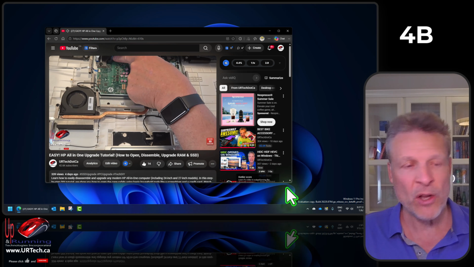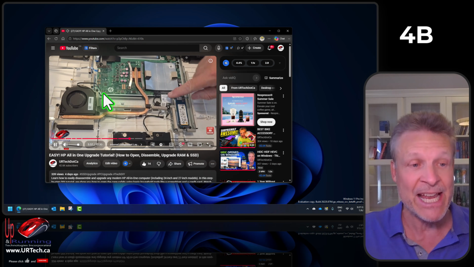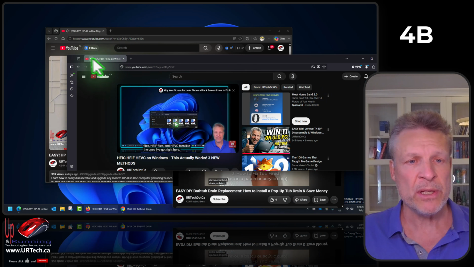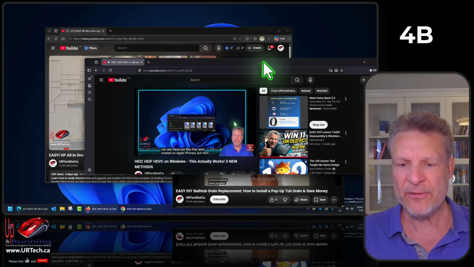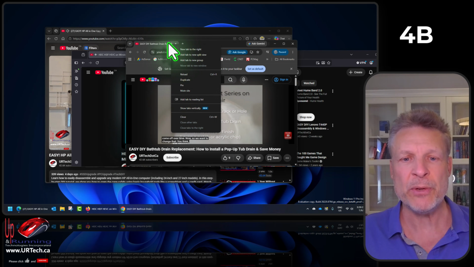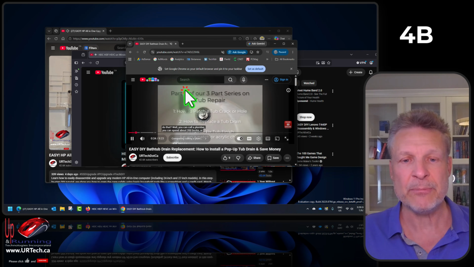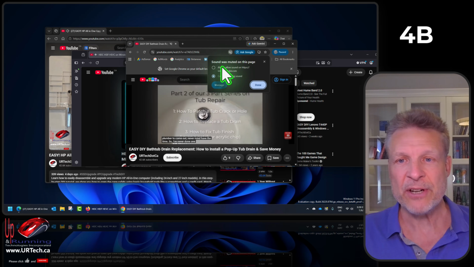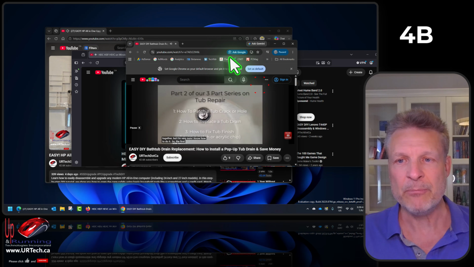And you'll go, all of the volumes are up. I've got the right device, but I can't hear it. That's right. That's because you've got the tab muted. In Chrome, the little speaker is right there. In Firefox, there's a speaker, but when you click on it, it doesn't mute it. But you can right-click on this and select Mute Site. And everything seems fine. It just isn't working. So go back here, click on the speaker in the URL, the address bar, and boom, there it is.